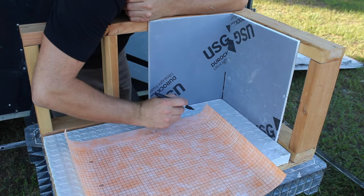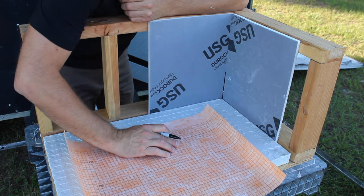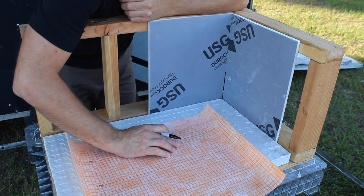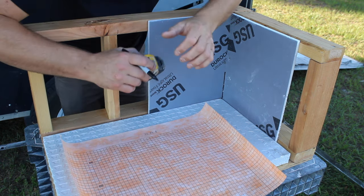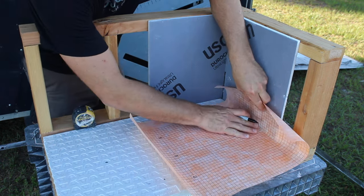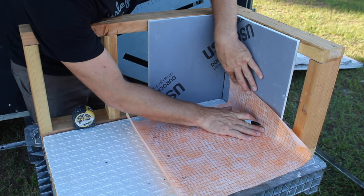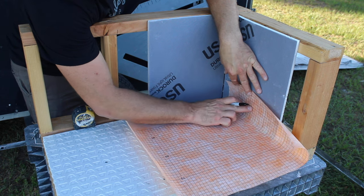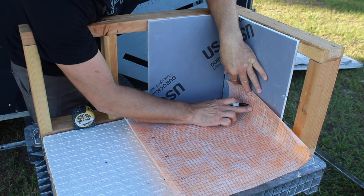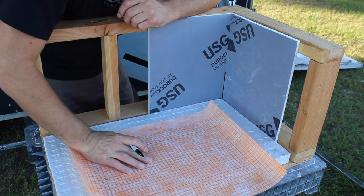So what I like to do is use one piece on the shower floor. Now the ones that work the best are the 6'7" rolls. For almost any size of shower, you can get one piece on the shower floor. And I also like to go up the wall approximately 4 inches. You can go more, but for me 4 inches is the minimum. I feel that it's a better seam than the 2 inches minimum that they require on most sheet membranes.